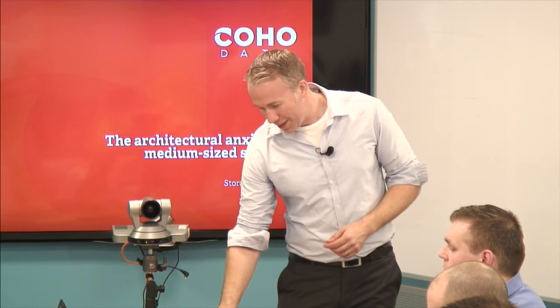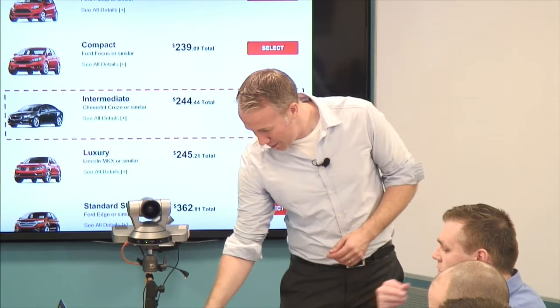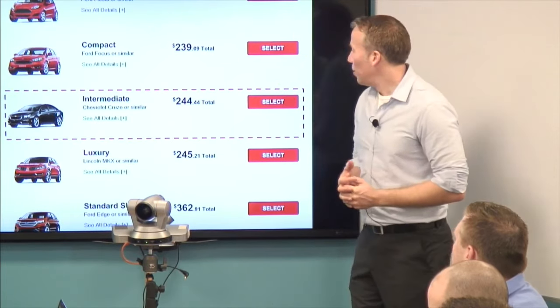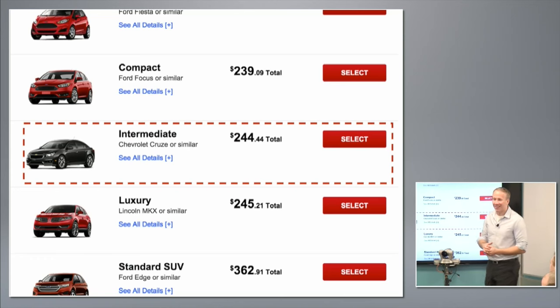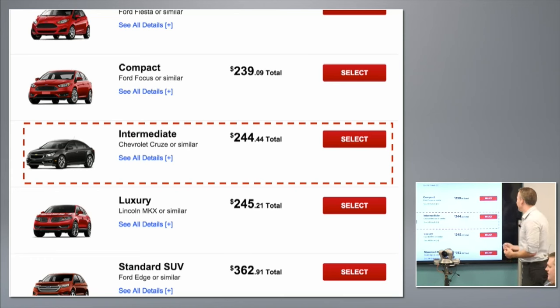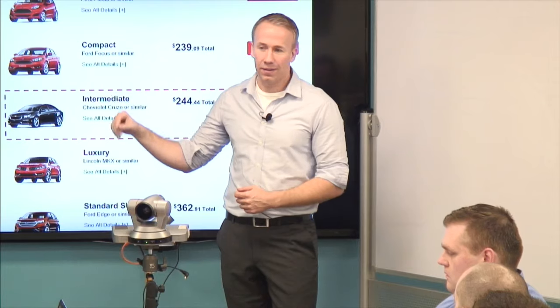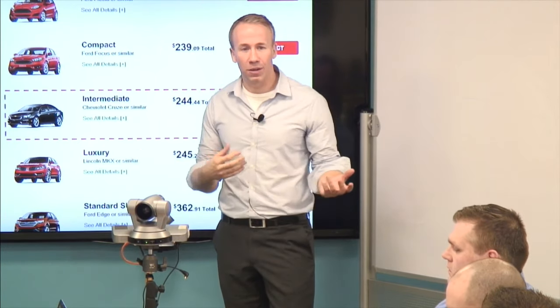So let me come back to this point. So let me talk about medium-sized storage for a second. So this is a homage to medium-sized things, right? The Chevrolet Cruze. And so I have a bone to pick here, which is that the reason that I'm saying medium-sized is that, and I'm guilty of this as well, early on in talking about a storage architecture, we did this hand-wavy thing where we said, Google and Facebook buy a pile of white box servers and build a big cloud storage system. And so we're going to kind of do that. And we're just going to package it, right, for consumption in the enterprise.